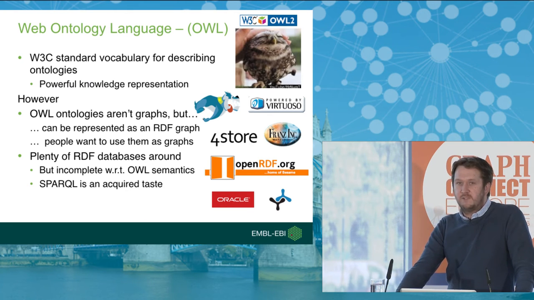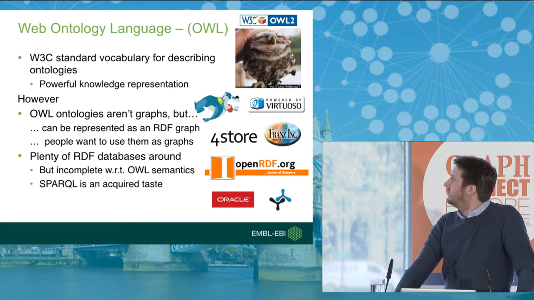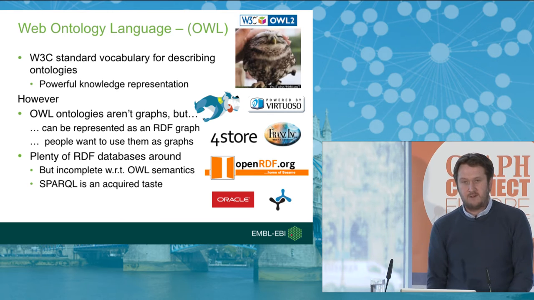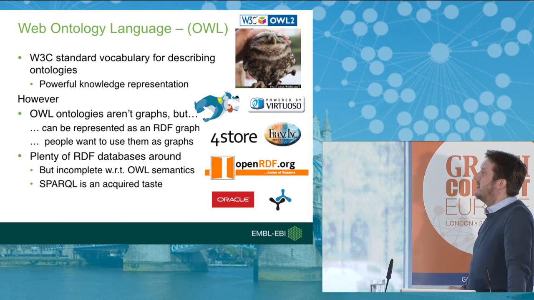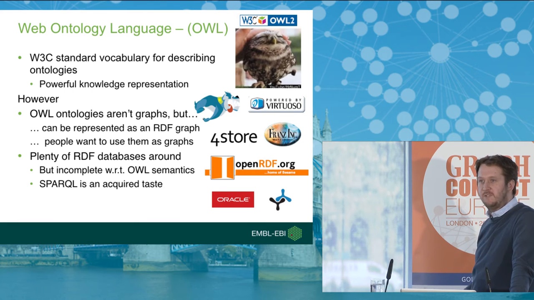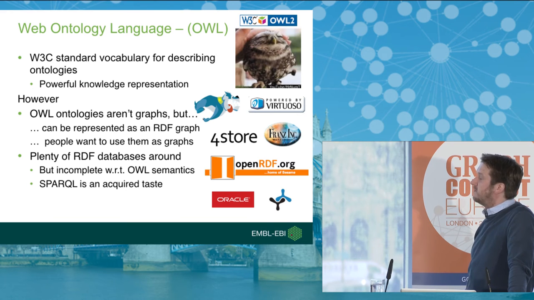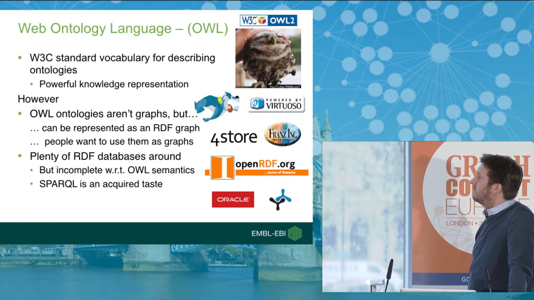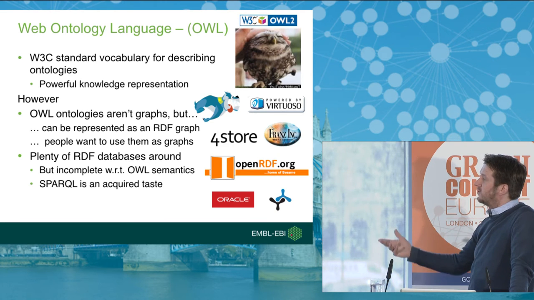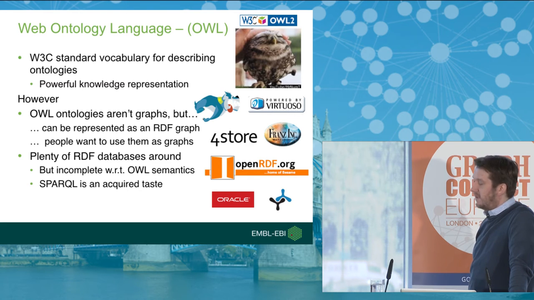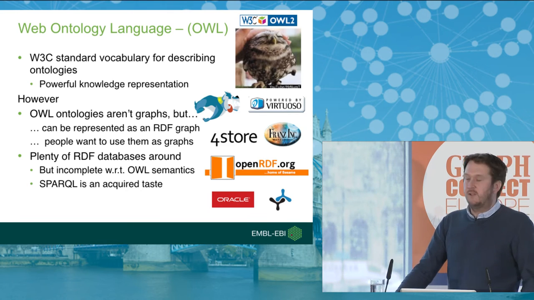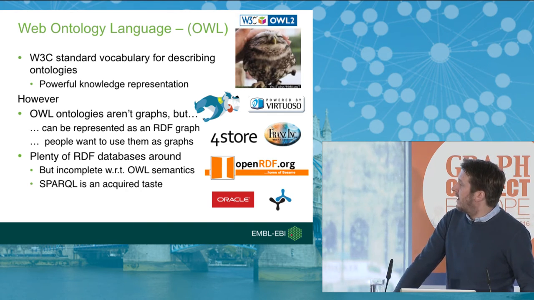OWL is an extremely powerful knowledge representation language. But in terms of how we actually use and interact with the ontologies, for the majority of our use cases, OWL ontologies aren't purely graphs - but they look like graphs. They can be serialized as a graph using the RDF serialization, and people want to use them as graphs. We initially looked at the whole range of RDF databases and thought this would be the natural back end for an ontology repository. But what we find is that all the RDF databases available are already incomplete with respect to OWL semantics - you can't take full advantage of OWL in any of these triple stores. And the SPARQL language, let's just say it's a bit of an acquired taste.